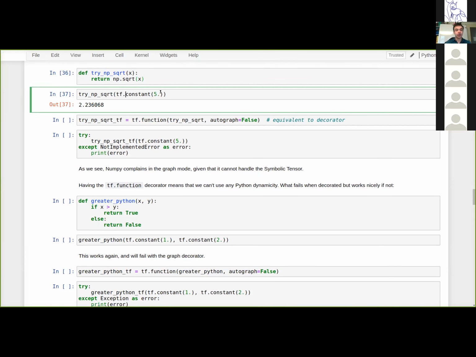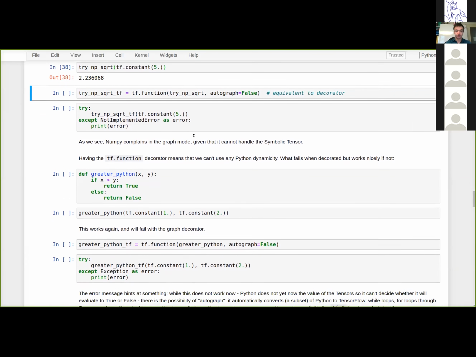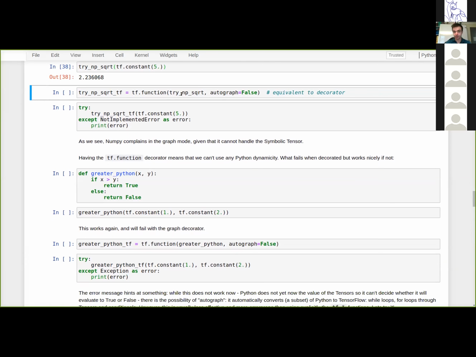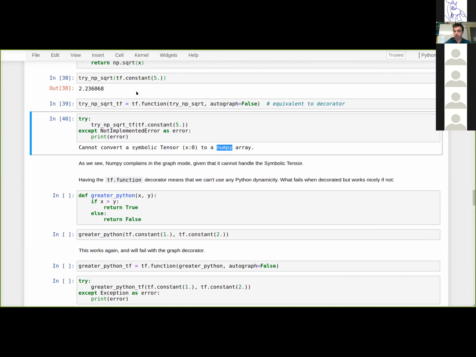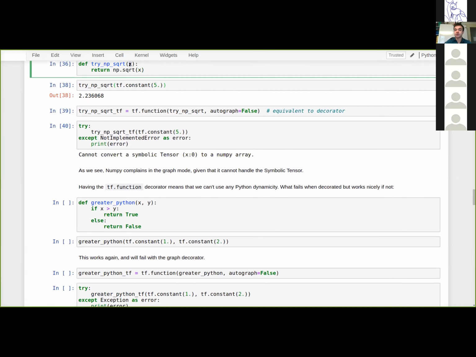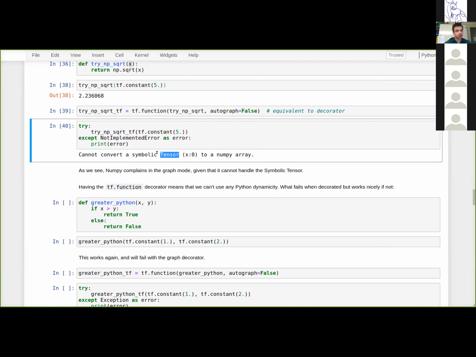Fine. Well, if we now create a TensorFlow function, we decorate it, we just use the decorator explicitly, and we want to give that in, this will raise an error from NumPy, because NumPy now didn't get the value anymore. Inside this function, when the x comes inside, this is now a symbolic tensor, which is the whole tracing, right? It's decorated, so it doesn't execute immediately, but it gives a symbolic tensor, and NumPy doesn't know how to deal with that.